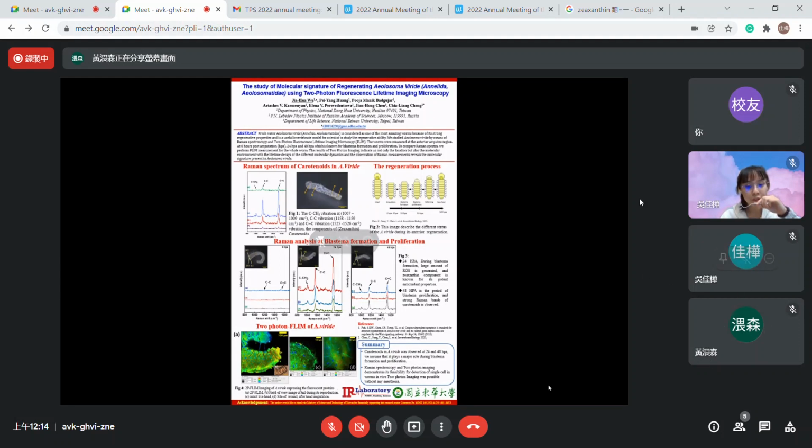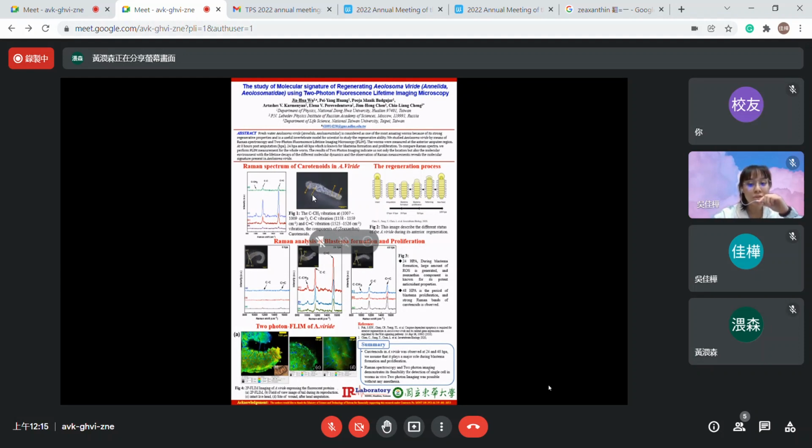In this spectra, we can clearly see some peaks like CH3, CC, and C double bond. And in the optical image, we can know from where the spectra has been taken. And for the spectra, we can know these 3 peaks mean one component, the astaxanthin carotenoid, which means it can be observed in this worm Aeolosoma viride.